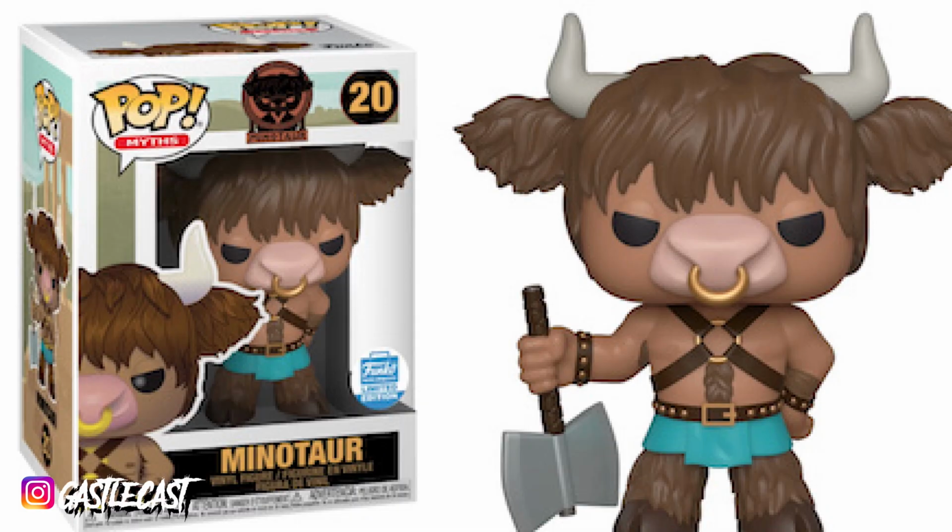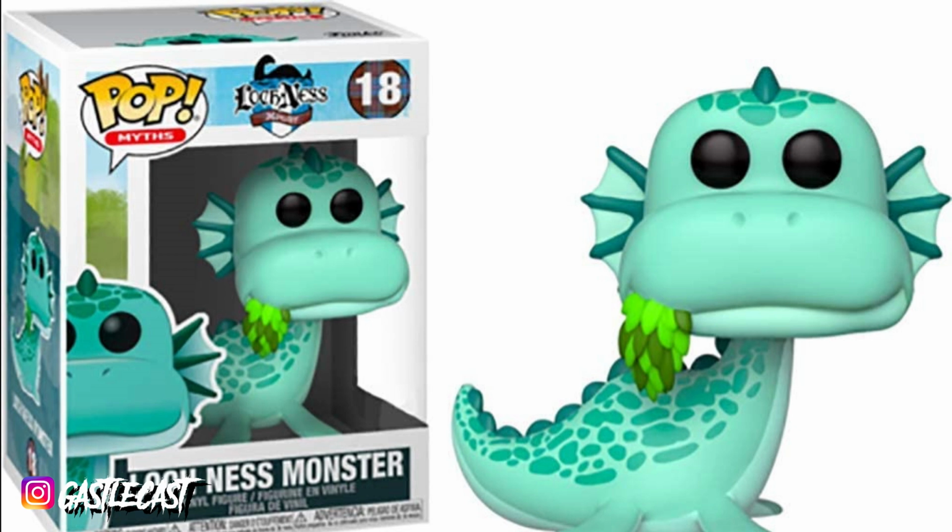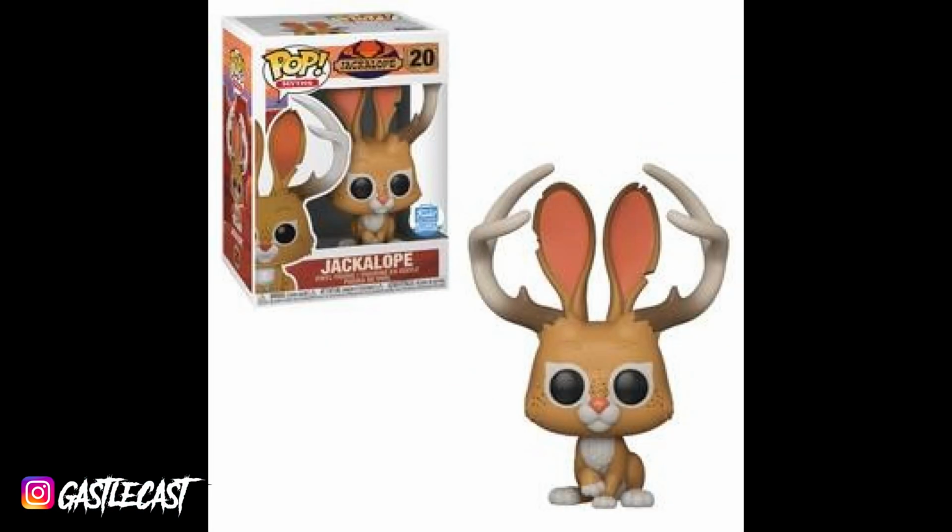I know some people have complained that some of the Funko Pop myth characters look really crappy. They don't look good. They look cheesy. They look a little comical. I think they did a really good job on this one. This is one pop that definitely needed to be bigger than the other myth Funko Pops. Although, I was really hoping they would make it a 10-inch version of this, because I think 10-inch would have looked great next to all of the other myth Funko Pops.